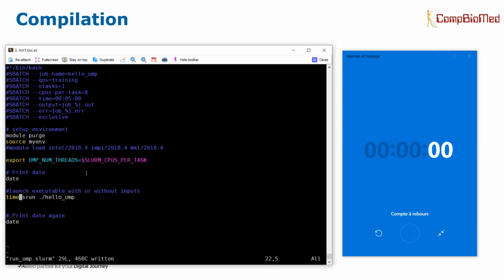Another practice, as Okba has put in this script already, and this is also a good practice, is to put the date command when it begins and the date command after the command, so that you know a timestamp when it began and a timestamp when it ended. Then you do the subtraction, and you can simply know how long it actually took. That's the information that you should take home somehow.